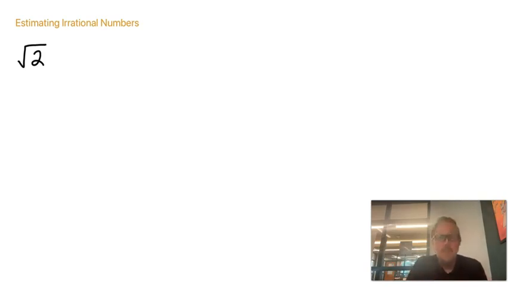But what do we do if it doesn't do either one of those things? That's what's called an irrational number. So it is a decimal that does not terminate. The decimal continues to go on forever. And also it does not have a pattern to it. There's no discernible repeating set of numbers. And the square root of 2 is an example of this.